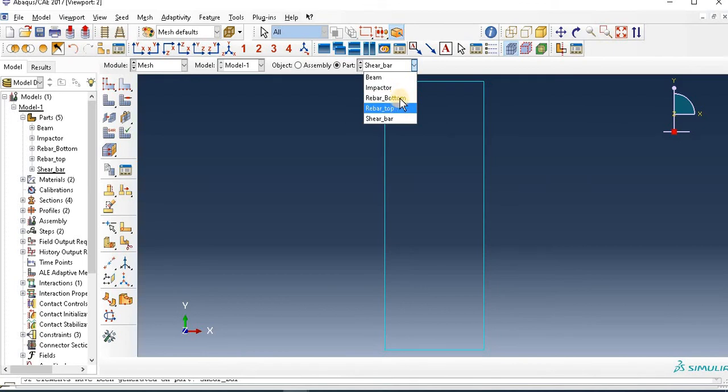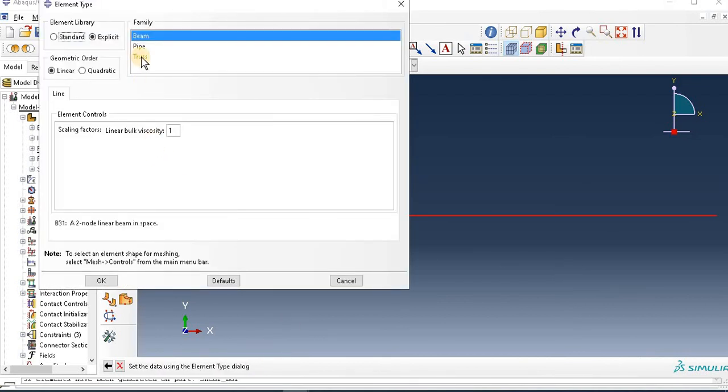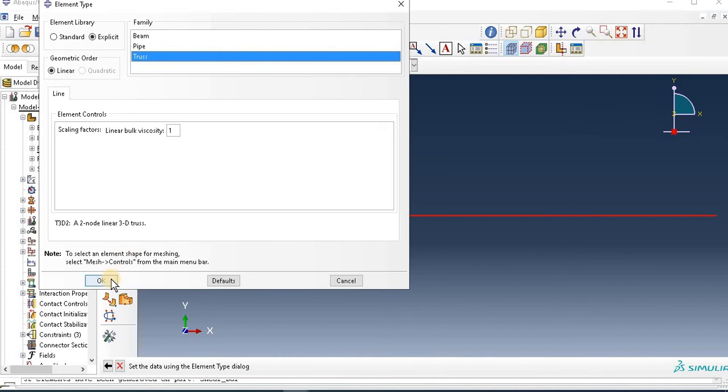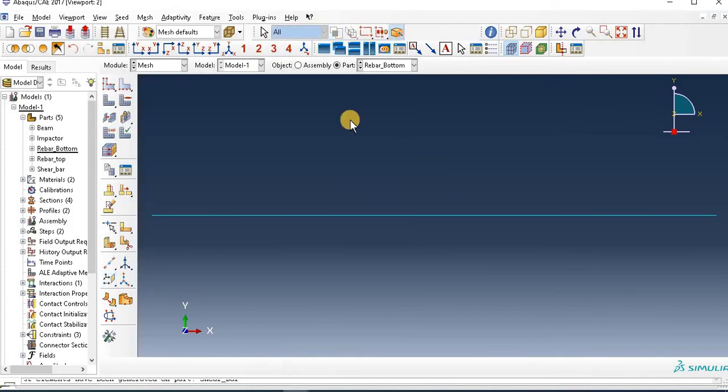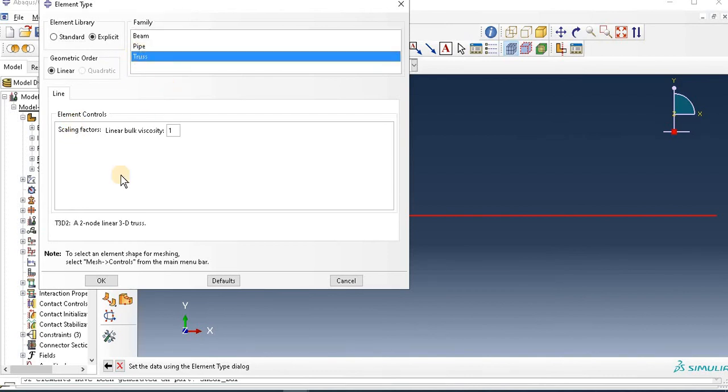So for this rebar bottom and rebar top, we have this one is actually truss. Okay, and for rebar top, assign this truss T3D2.